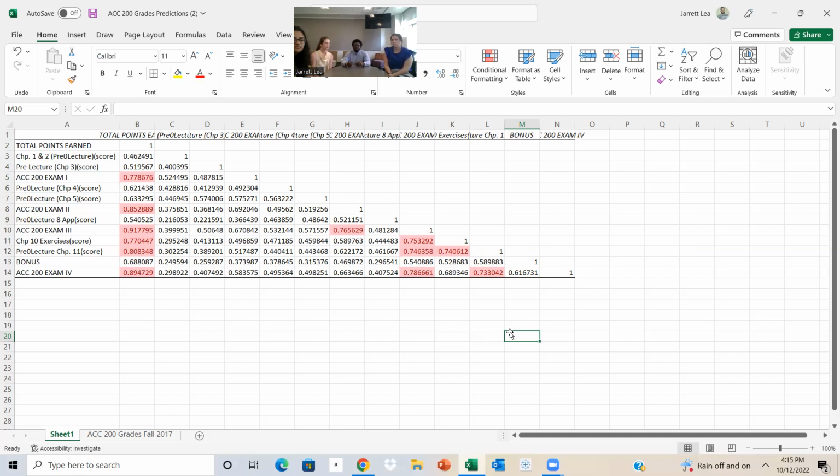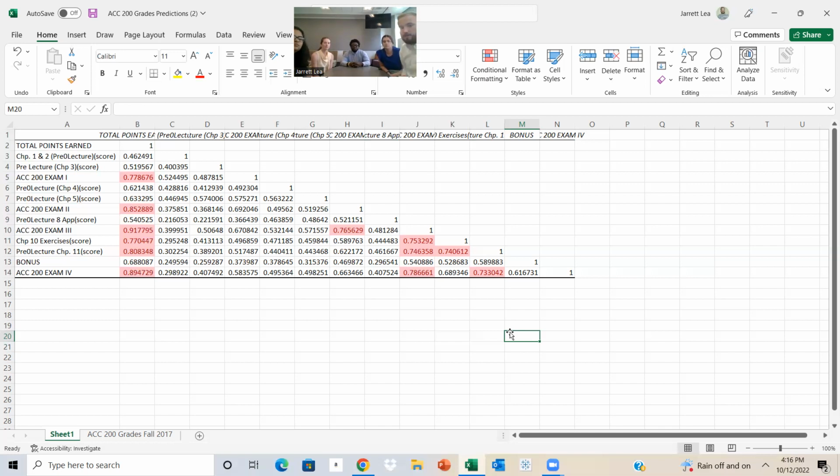So you won't have a true prediction for the grades that you'll get in Accounting 200. For instance, you could have similar course instruction on both exams. If it's similar course instruction, then you can't say that exam 3 will truly help you identify how well you will do in the class going forward, because it had some similar instruction earlier. So there's no new instruction there, and you wouldn't want that in your data analysis moving forward.